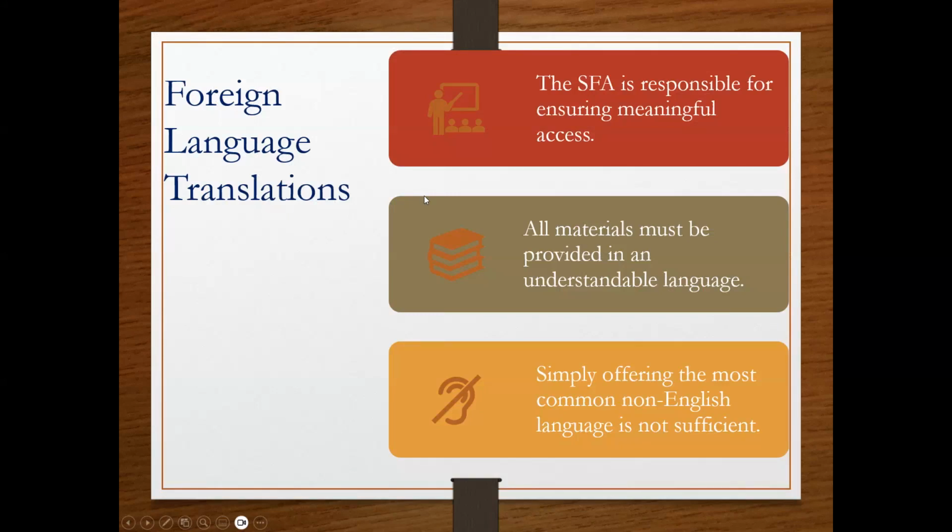LEAs may use the translated application materials available on the USDA FNS website to ensure that households comprised of LEP individuals, which is limited English proficiency individuals, will have access to free and reduced price application materials in a language they can understand. And if you need further understanding on that concept, then you can look at SP 37-2016, which talks about meaningful access for persons with limited English proficiency in the school meals program, and it provides guidance and questions and answers.